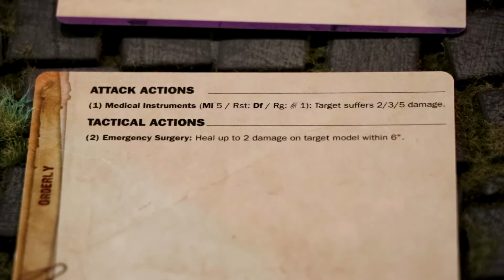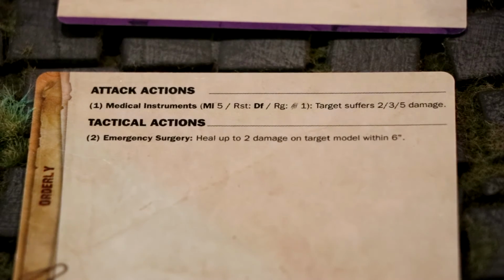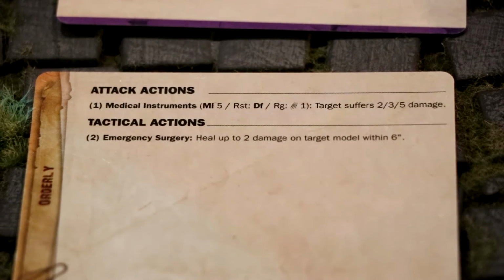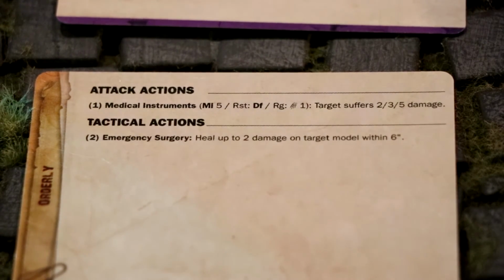And then the range, again, we indicated that melee attacks in Malifaux actually have a range profile to them. What you'll see is it has range, it has the claws that indicate that it's a melee attack, and then it says 1, which means that the Orderly needs to be within 1 inch of another model's base to be able to perform this melee attack. This is an important characteristic to take note of because some models might have a range of 2 or 3 to perform a melee attack, not just a range attack. And then the target suffers 2, 3, or 5 damage. So in Malifaux, there's also a distribution of damage that you can do to a model depending on how badly you attack them.